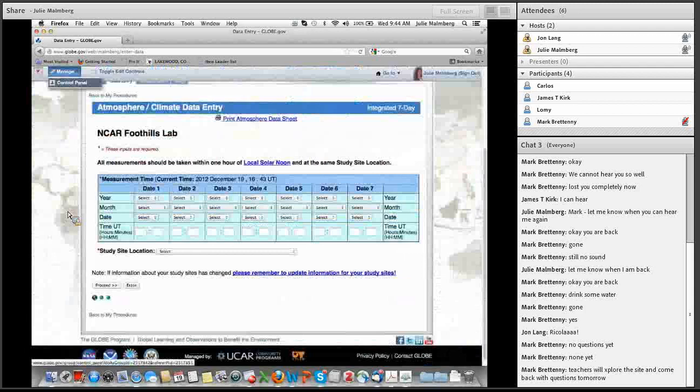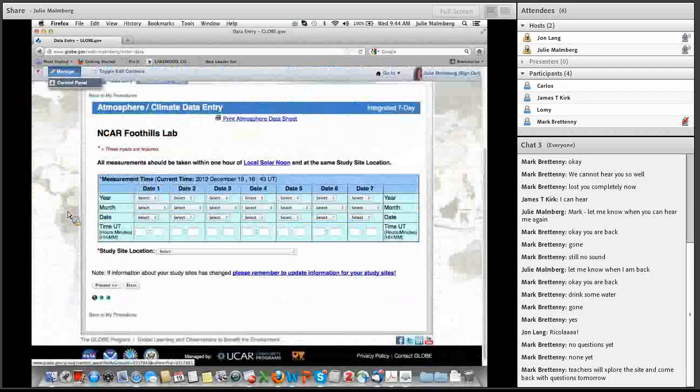If you do not have a site defined yet, make sure you go and define a site. Click on the type of thing you want to enter, and then you can enter your data. So this should be pretty straightforward. The data sheets are changing, but they're becoming even more user-friendly.